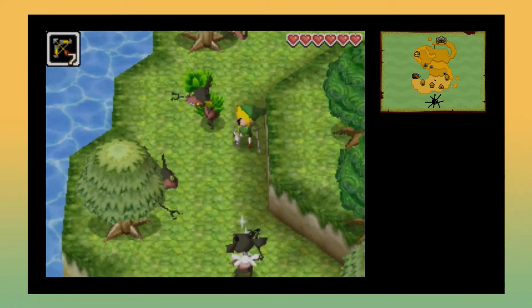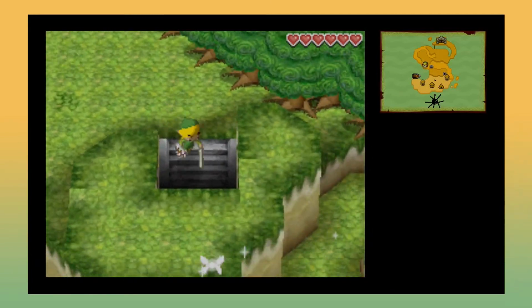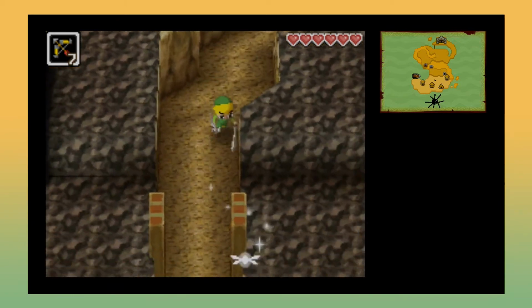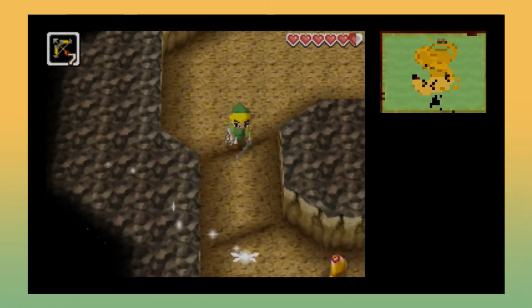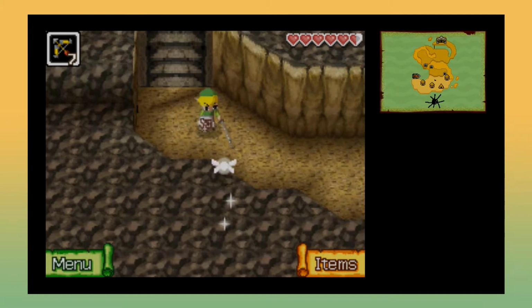Clip over a wall using pause buffering. Clipping through a wall over a short distance without pause buffering. Hammering over a void. I want to see what the Goron skip is. We're not going to skip the Goron temple because that would be a bit bad, but yeah.